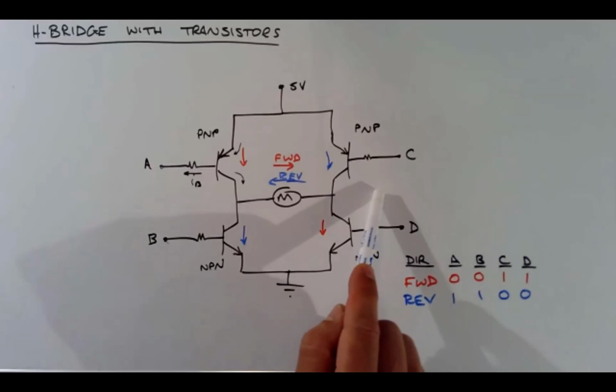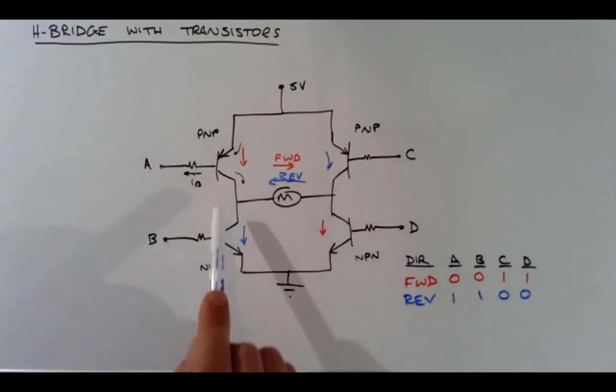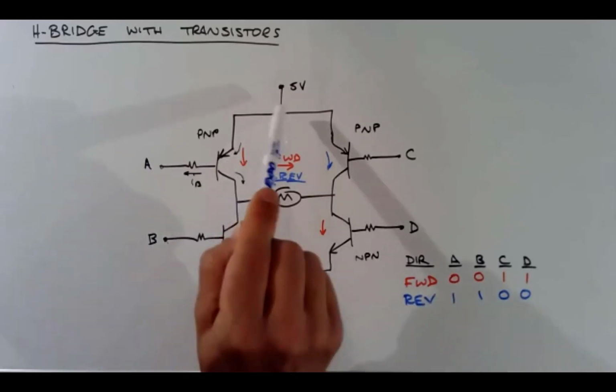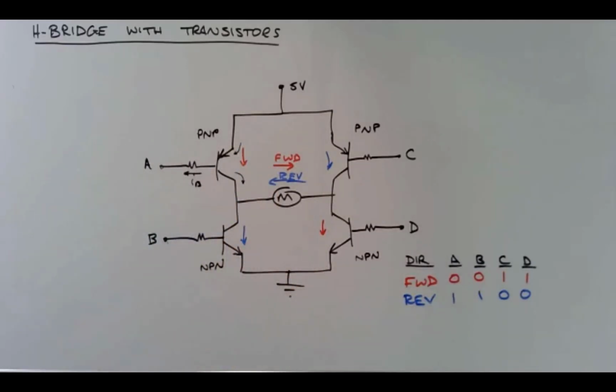You should just kind of know the general concepts. I introduced PNP transistors. We're not really going to work with that. You should know how to work with NPN transistors, and you should know that A of 0 turns A on because that causes current to flow through the base and then through the collector of that PNP transistor. Okay. And again, if you have any questions, shoot me a chat or go ahead and unmute and we'll talk more.